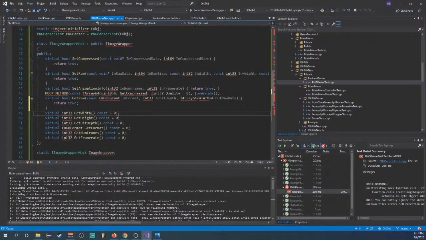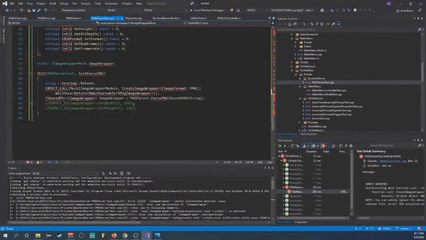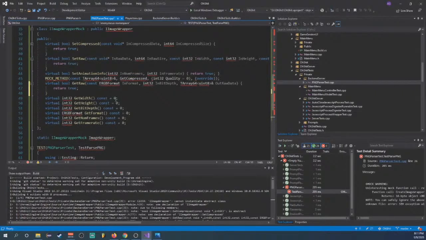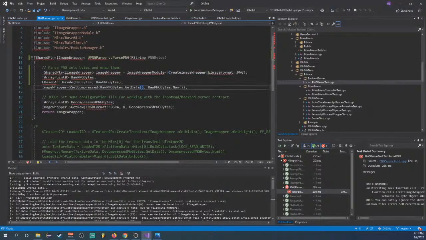Yeah, so that doesn't even really do anything for me. Well, I'm gonna want to... What am I even gonna be mocking in the PNG parser? SetCompressed and GetRaw.